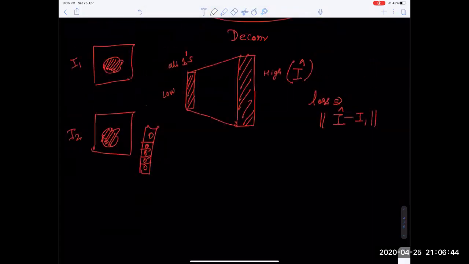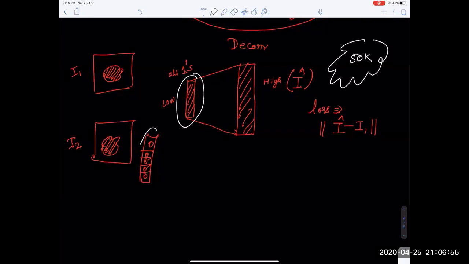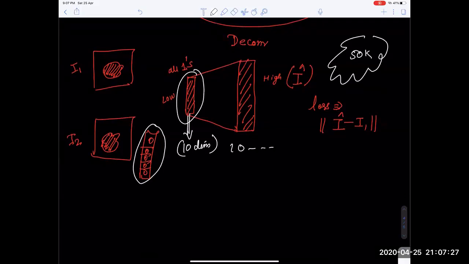Now the point is, suppose I have 10,000 different images or 50K images in my data set. How are you going to decide which image is going to have which key? If there are two, you say all 0, all 1. If you have a 10-dimensional input vector, then only 10 images you can code, where each image can be used as a one-hot encoding. So the first image encoding can be 1 0 and so on, the second is 0 1 and so on, the third is 0 0 1 and so on. In this way it can be one-hot encoded.